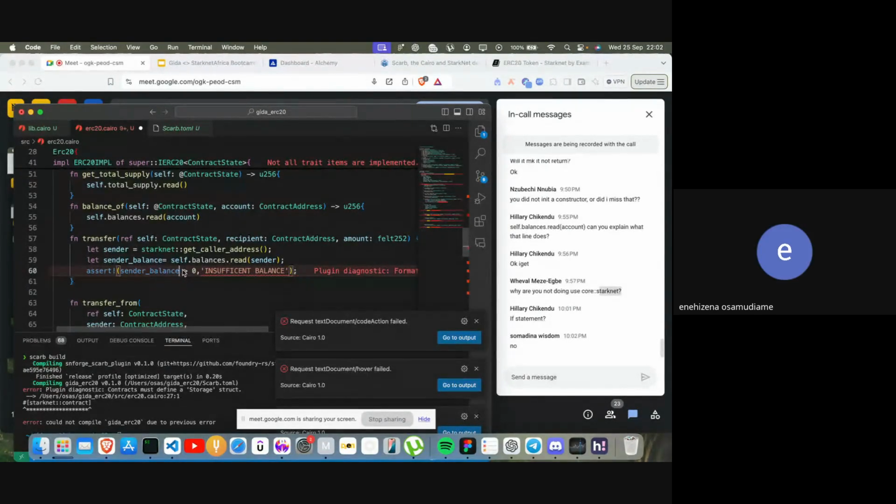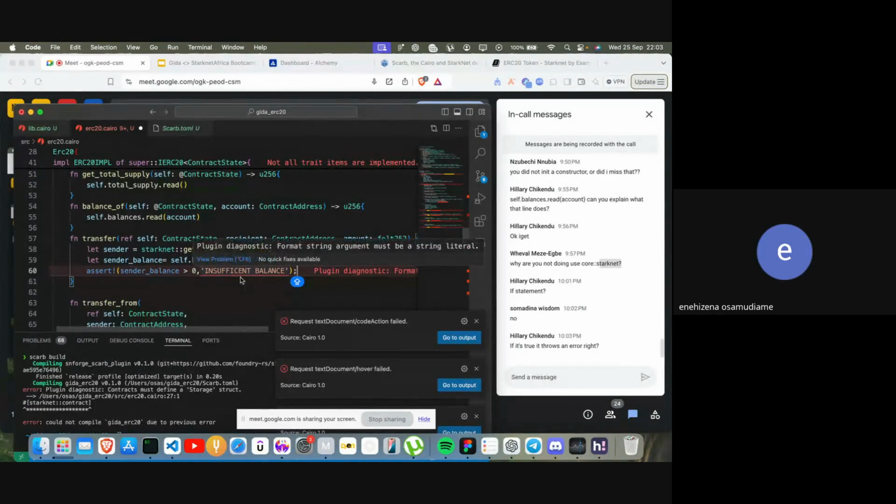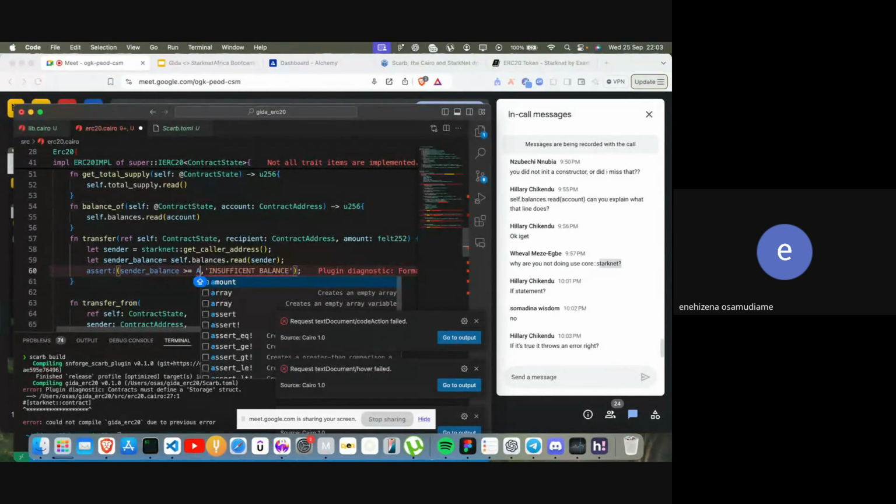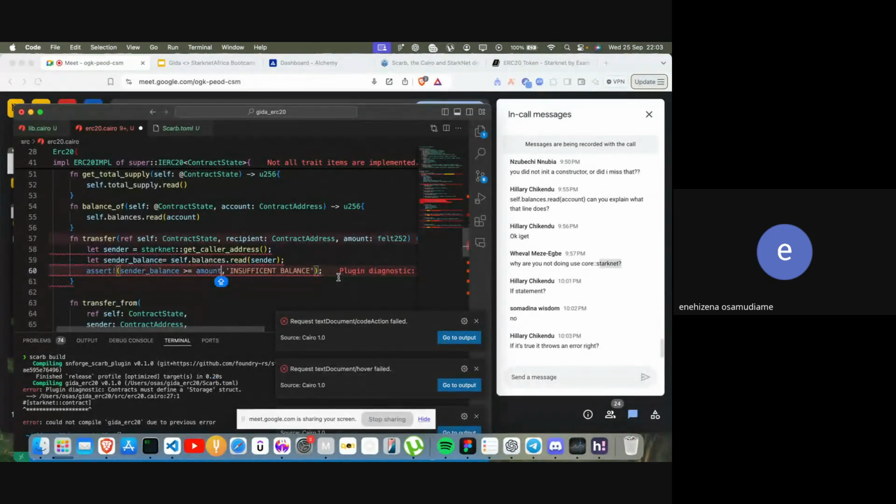Yeah, actually we also have to do that, because we have to check that the person has at least the amount I want to send. So I guess we can just do it directly, greater than or equal to the amount, not just 0. I think that should catch everything, including 0.